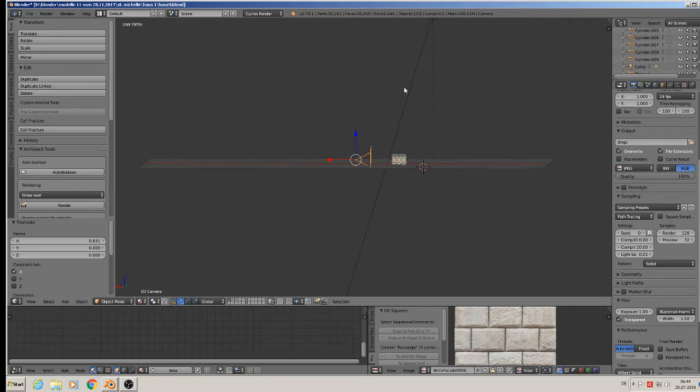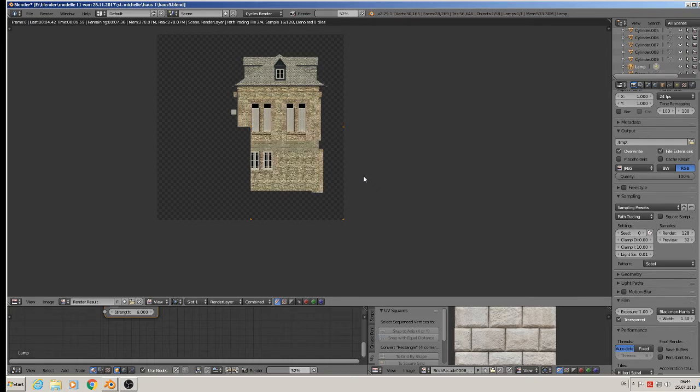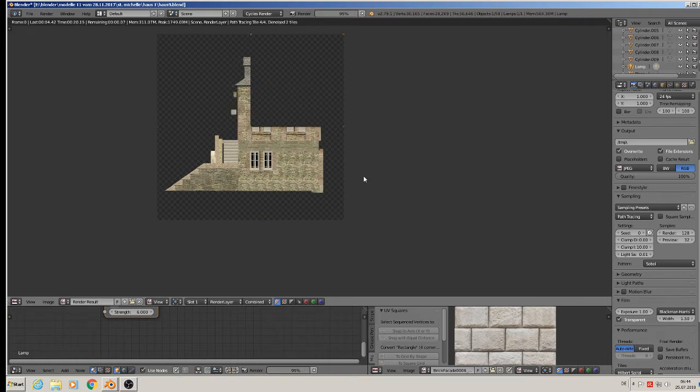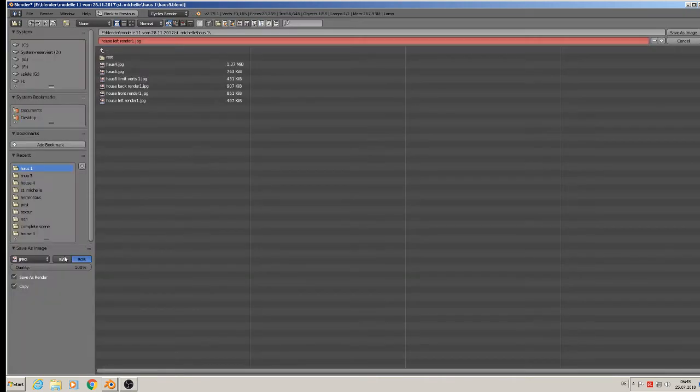So the sun comes from there, it should now come from there. So save that as right.